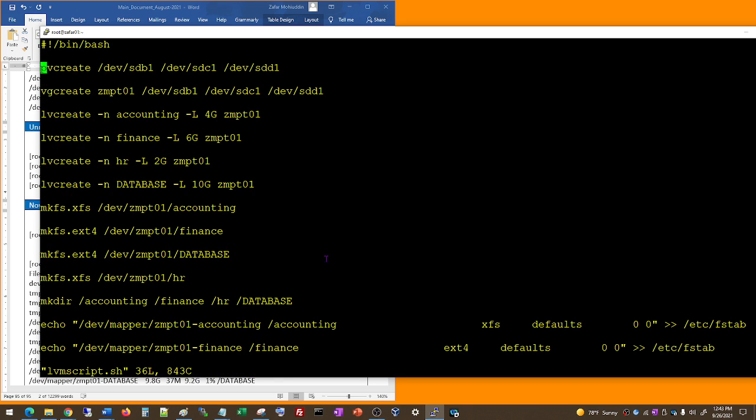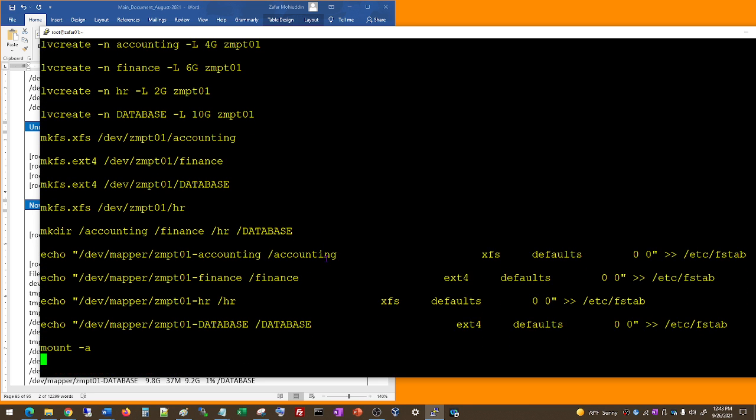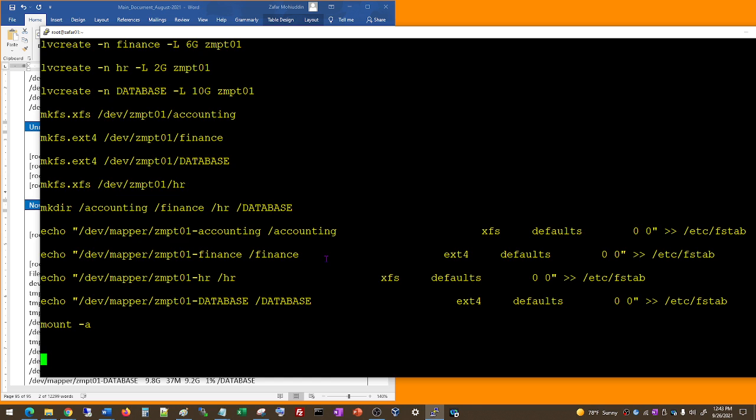So I'm creating a pvcreate on sdb1, sdc1, vgcreate, and all that here, and mkfs. Now I'm doing the directories, echo, and all this here.